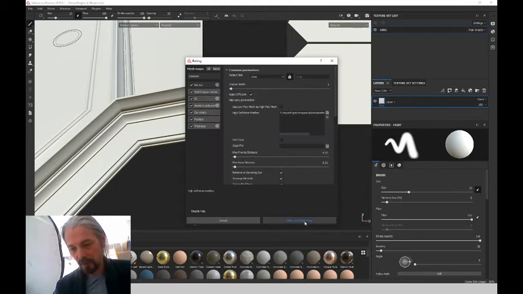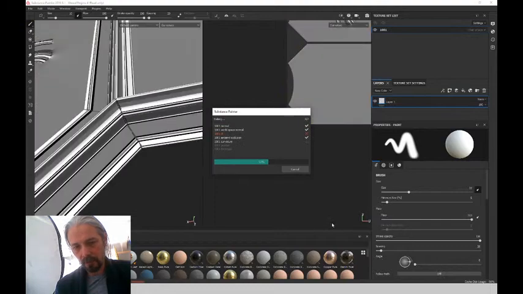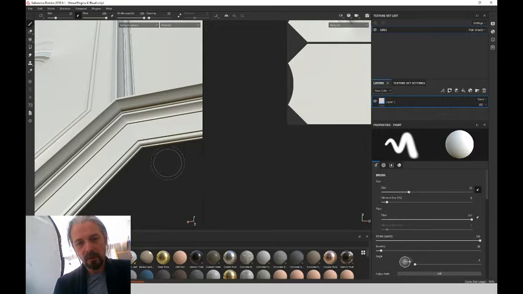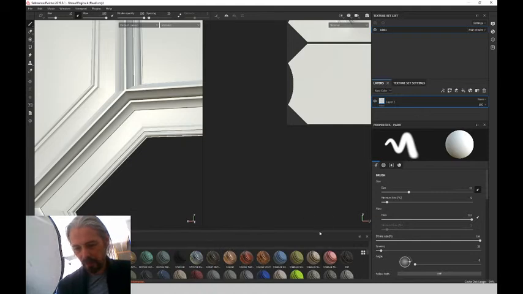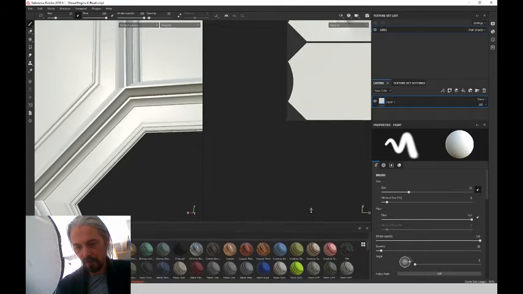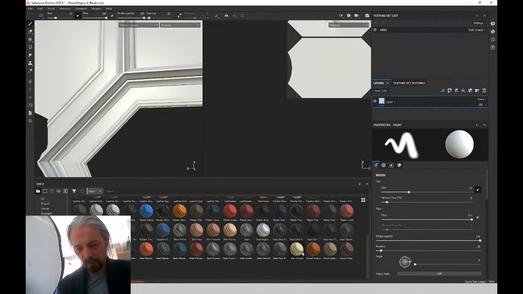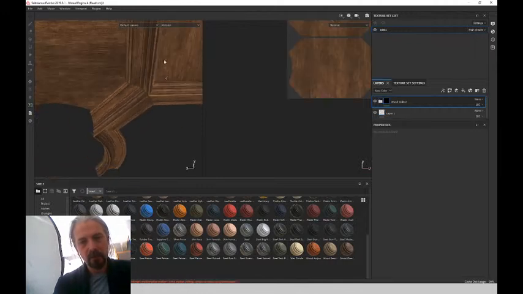If everything is okay, then as you see here, we could use smart materials and put here anyone, just easily. Okay, wood, I always like wood.